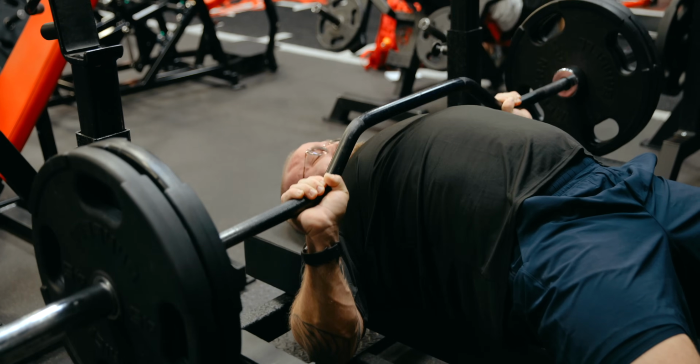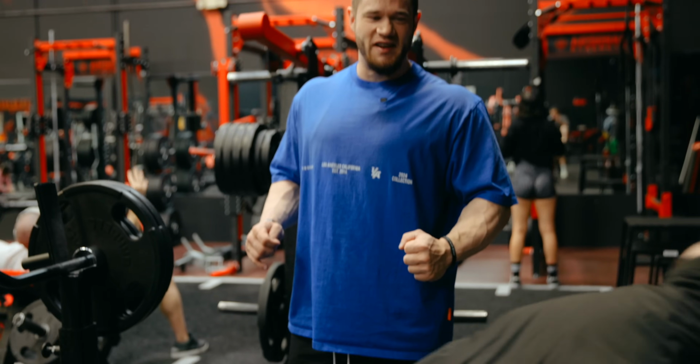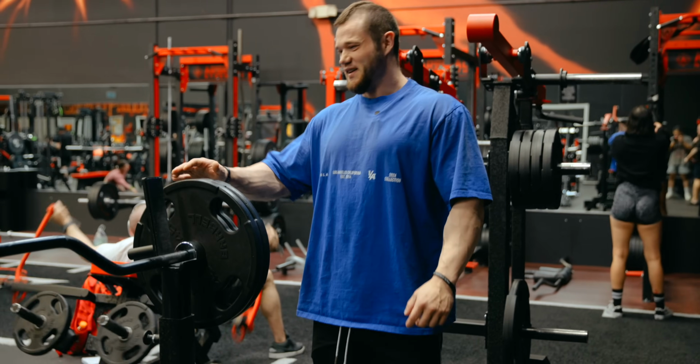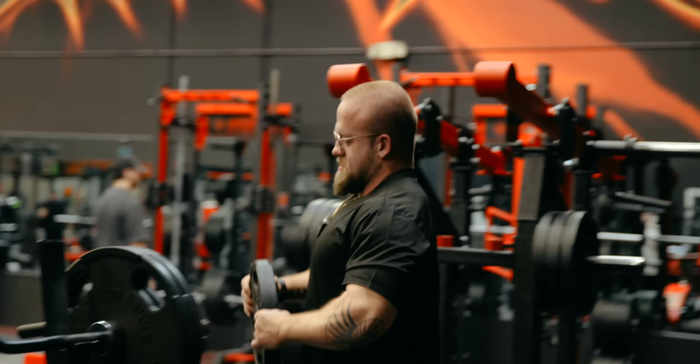It's crazy. This feels like a normal range of motion now, huh? Dude, I know. Like I'm going down and I touch my chest. I'm like, oh, that's it. Yeah. That's like, I'm really curious to see what it's gonna feel like with a barbell.